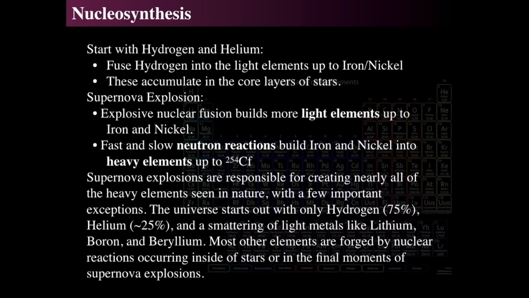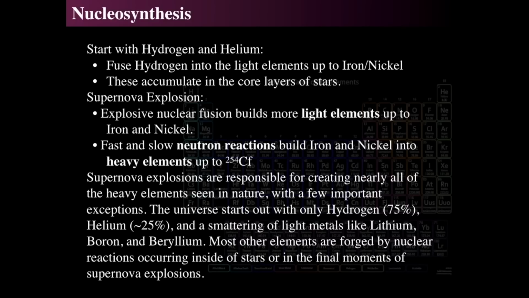So nucleosynthesis occurs in the largest stars. They all fuse hydrogen into helium as part of their main sequence lifetime. But when stars are much, much older or much, much bigger than the sun, 8 times the mass of the sun, they will convert light elements all the way up to iron and nickel, and then those accumulate in layers, and then there's an explosive fusion that happens that builds even more light elements up to iron and nickel.